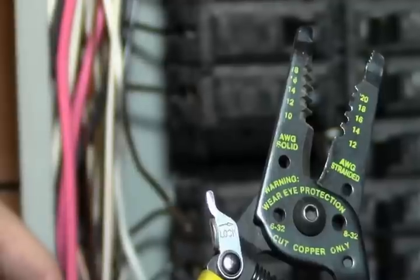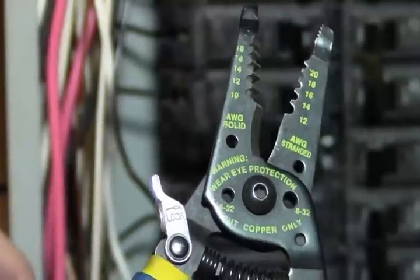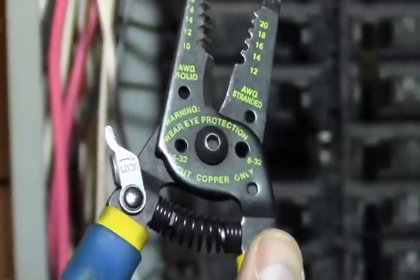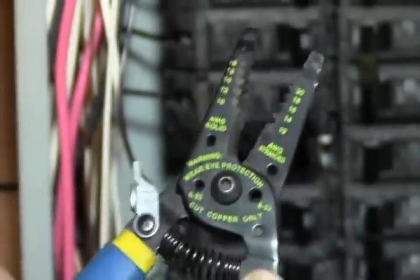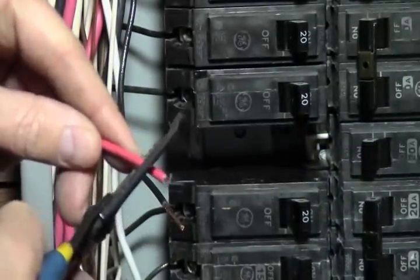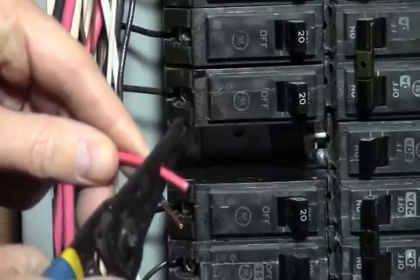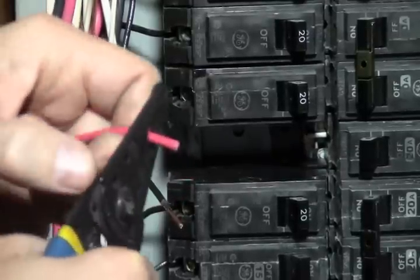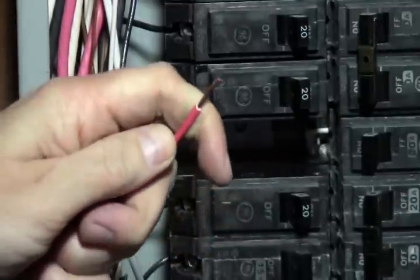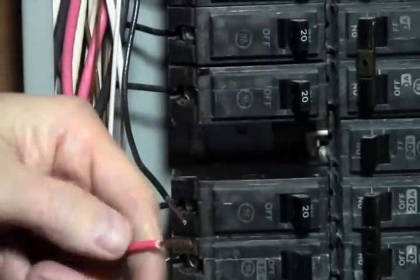Well, there we go. So you'll see on the right side it says "stranded", and the left is "solid". The wire that's in our transfer switch is all stranded, so you're going to want to use the 14 on the stranded side. I'm going to strip away a half inch, and in this one you just clamp down and pull it away. There you go, we got it stripped off. And if you strip it too long, you can trim it down.